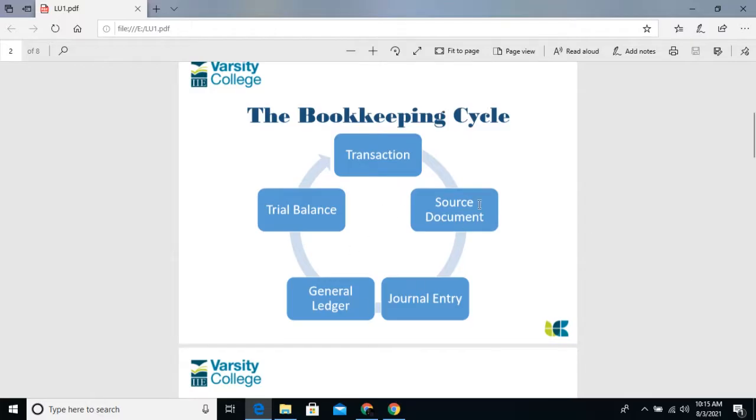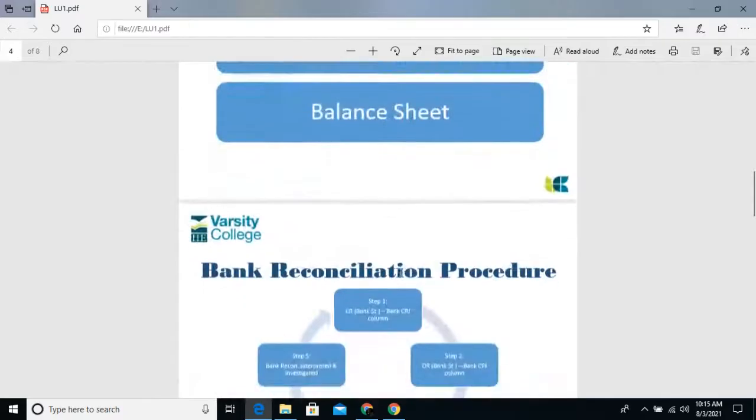Now, this is why I'm showing you this. With bank reconciliation, we're recording our bank account. We balance our bank account. Everything is good. We're happy. Then we get our bank statement. The balance that we get at the end of the month on our bank statement should match the balance that we have in our bank account in our books. What we get in our books should be the same as what we get on the bank statement. Now, in reality, it's very rare that that actually is the case.